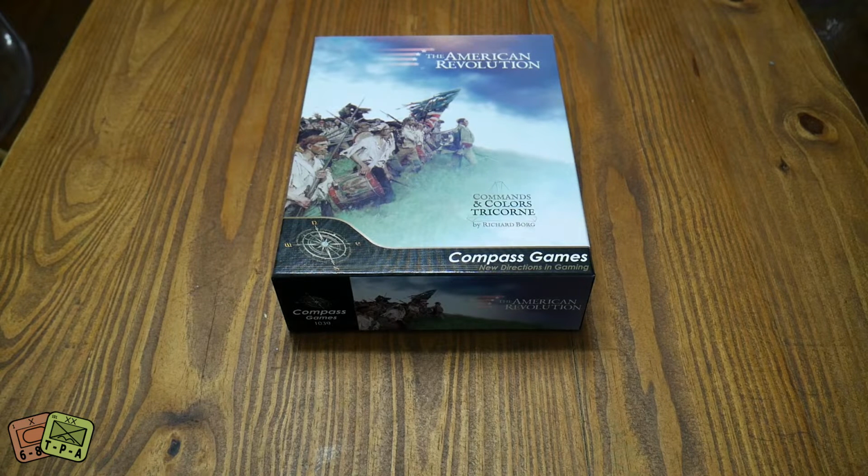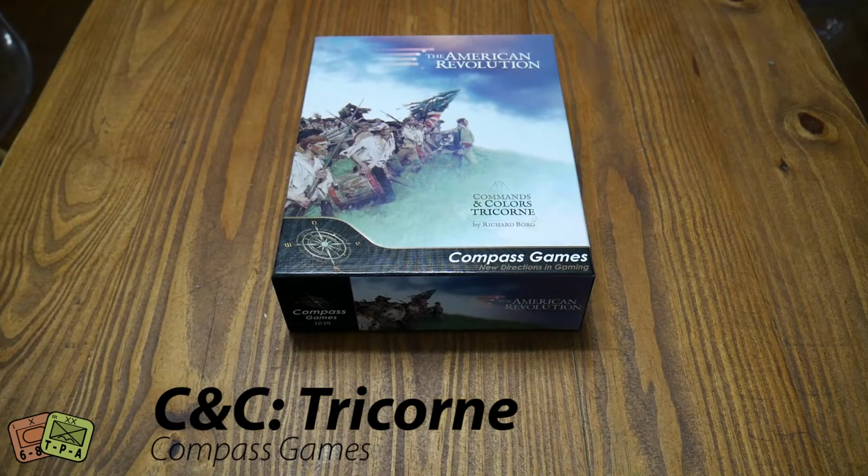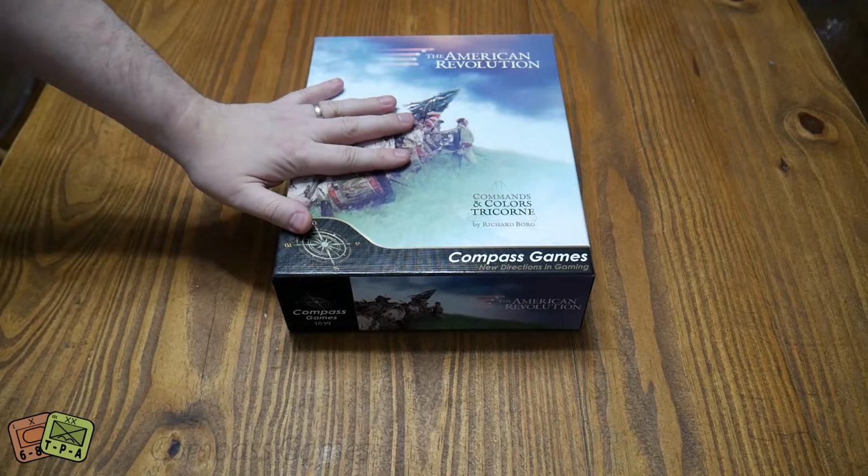My name's Alexander, and today we are taking a look at The American Revolution, which is Commands and Colors Tricorne. It's obviously from Richard Borg, who's the Commands and Colors father. And this particular game is put out by Compass Games. Block war game, Commands and Colors, American Revolution.